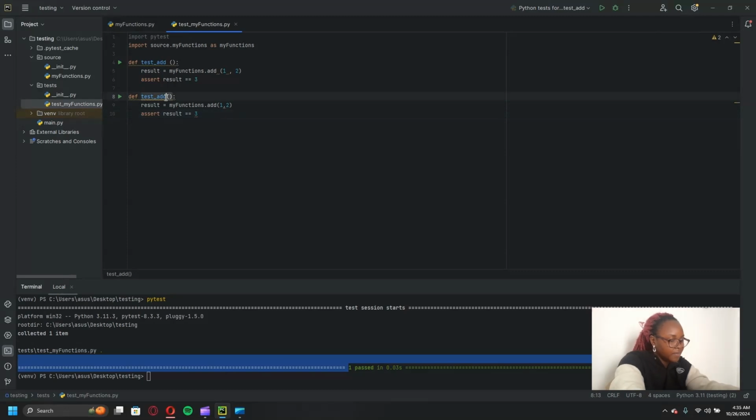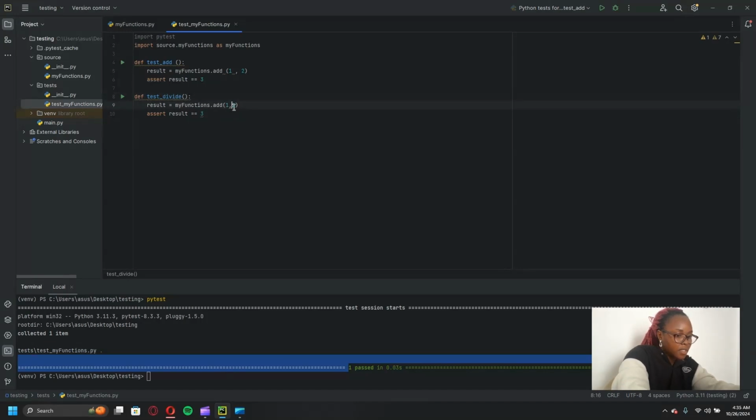So our divide function, let's divide numbers, 4 divided by 2. That should be 2, but we leave the answer at 3. Let's see. Let's deliberately raise an assertion error.